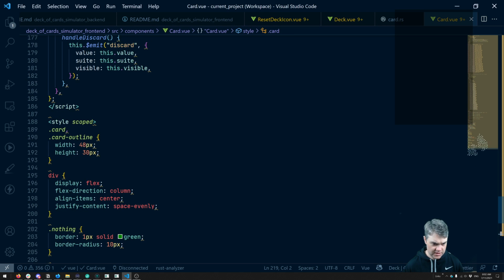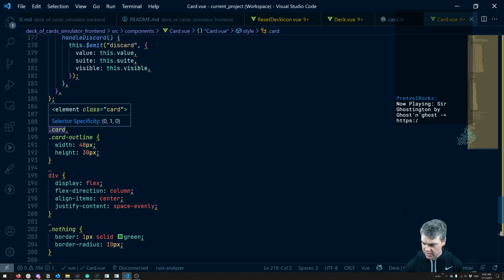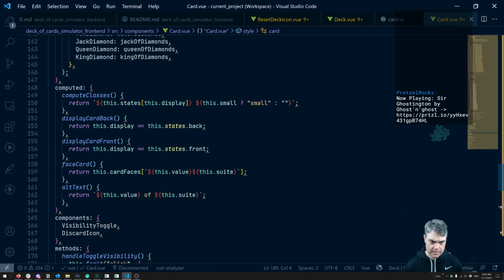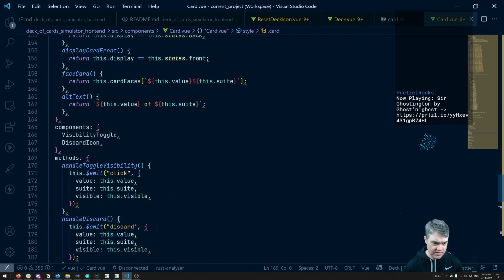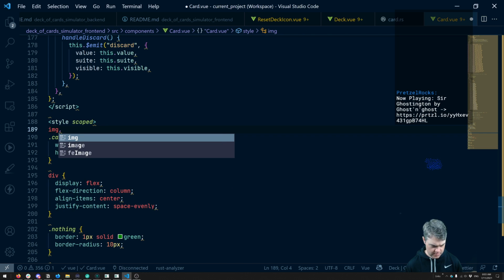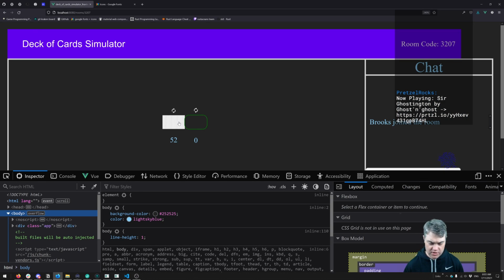You're huge still. Okay, so this is like 48. Oh wait, it wasn't dot card, it was dot image. It was just image. It was like that, okay.